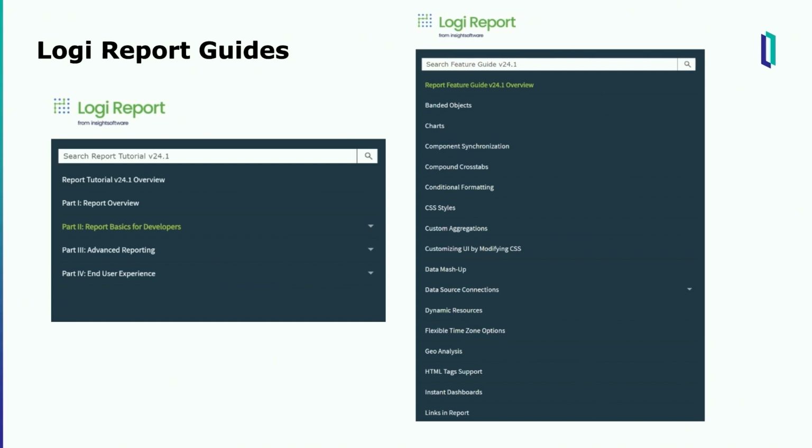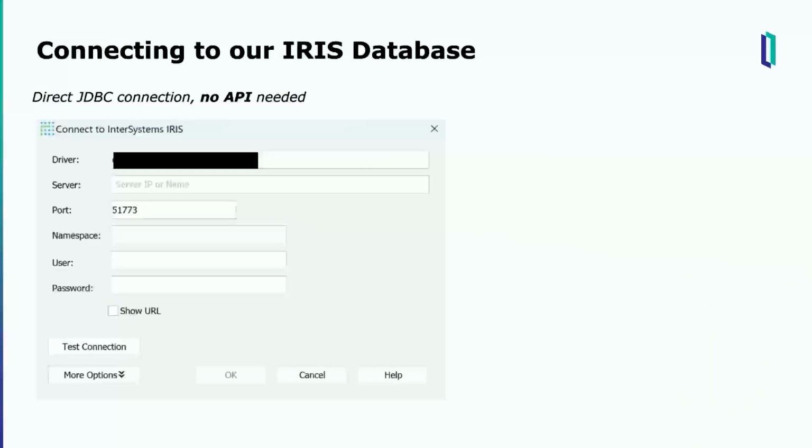So with that, you've learned reports. Let's discuss how we actually got things going. As we mentioned, the first thing you're going to do is connect to your IRIS. This, again, is just a direct connection via JDBC, and it's quite easy. It takes a minute. You put in the server. We had to obviously not show that. You hit test, see if it exists, and then you're good to go.